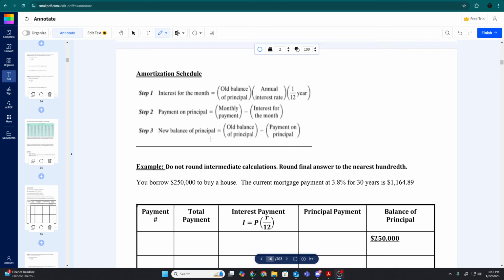And so what happens is these three steps are pretty much done automatically, right? Because the lender did all the work for you. You don't have to actually calculate this yourself. But when you make that payment, let's say the payment was $1,500, you're not actually decreasing your loan by $1,500. You're decreasing it by whatever step two says, right? So if we know what step one is, we understand what step two is, then we can understand step three. So they're all interconnected and they build off each other, okay?